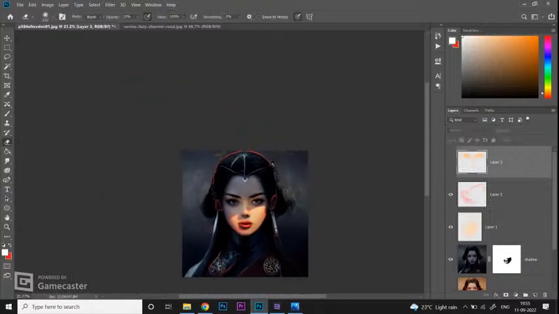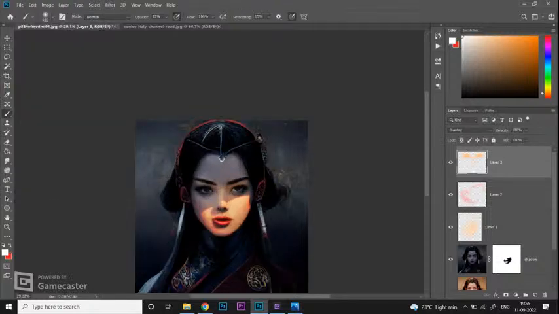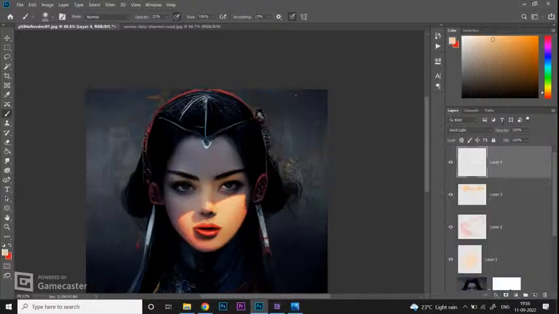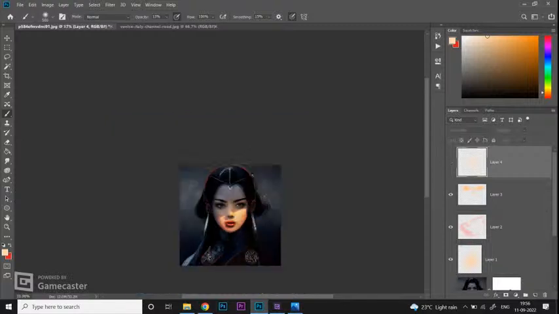Okay. And the next step is to add some overall glow or haze around these brighter areas of the image. So I'll take another layer, set it to hard light. I'll pick the bright yellowish color from the cheek, push it a bit towards white, and with a very low opacity brush, I'll paint that over there so you can see the glow surrounding that area, that dispersion of light.